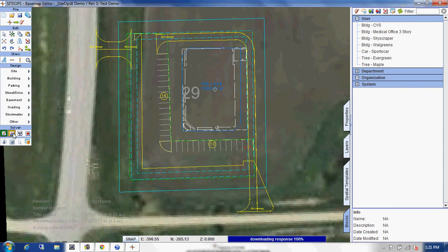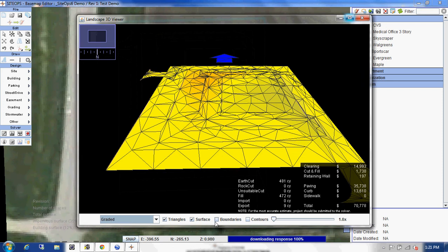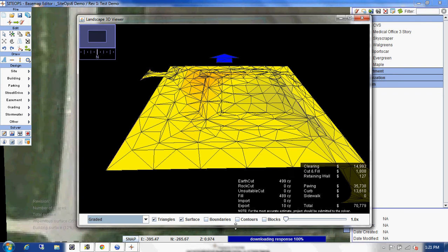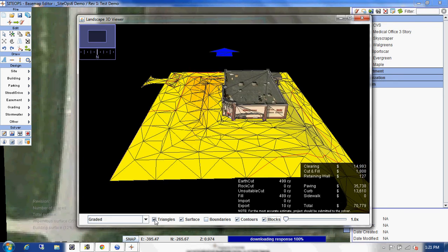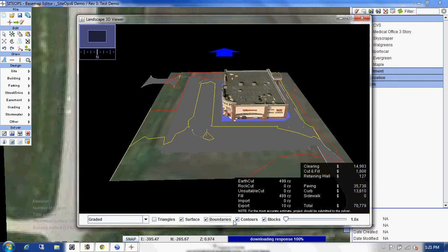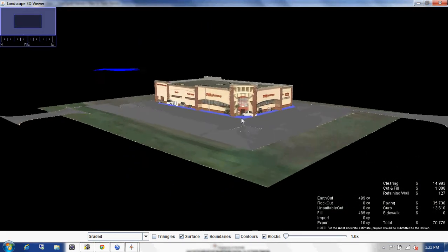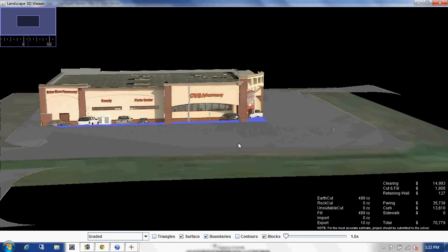And when I come through to the grading solver here, again, what this software does is it uses all the properties that I define, and it sits here and it grades the site. And in real time, you can see in the bottom right corner, it's assigning costs for the work that needs to be done to get this to work, with the cut and fill, the pavement, the sidewalk. I'm going to turn that off and show you the newest tool, which is the visualization. And I'm going to turn some of these things on and off. And you can see, make this a little bigger. This is the building that I took from the SketchUp.